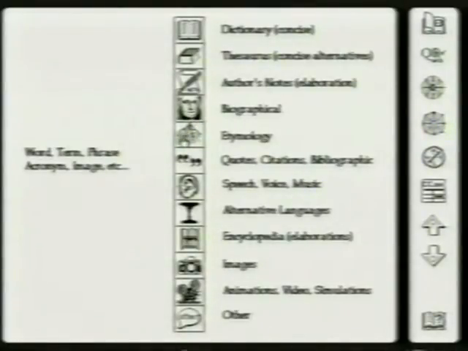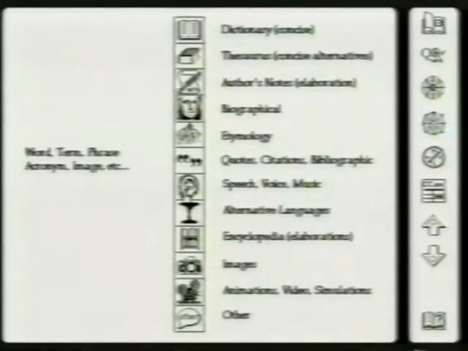Etymology, something to do with, I would like to travel into that word. I'd like to go where that word, I want to know more about the career of that word. Quotes, citations, bibliographic information, depending on whether or not the particular inquiry is about something that requires that kind of support, like making sure you quote the right person rather than having to have that be burdened all over the top level of the interface.